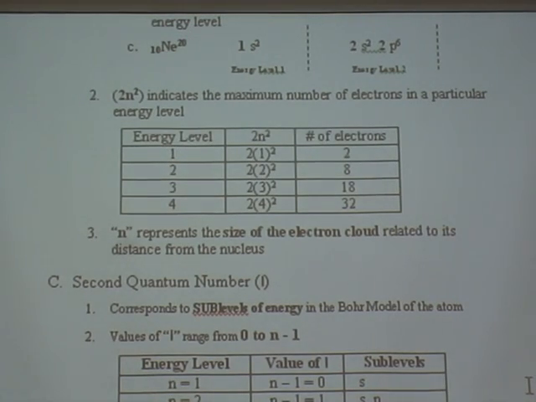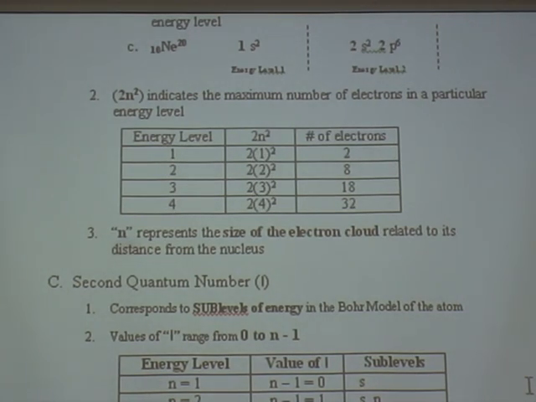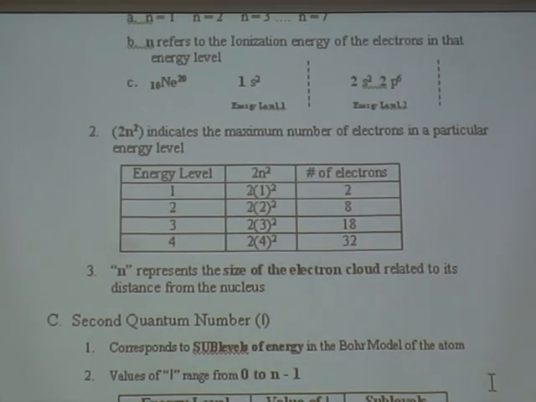Lastly, N represents the size of the electron cloud, related to its distance from the nucleus. The four quantum numbers go from most general to most specific. The principal quantum number N shows the size of the electron cloud, which ties to Schrödinger's standing waves and the region of high probability — where you'd expect to find the electron 90% of the time. That big cloud is called N, and in most atoms there will be more than one N. That introduces the principal quantum number.